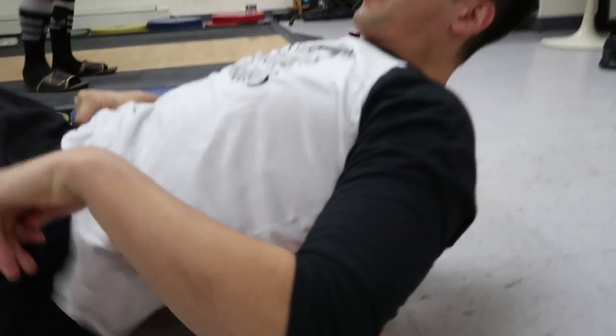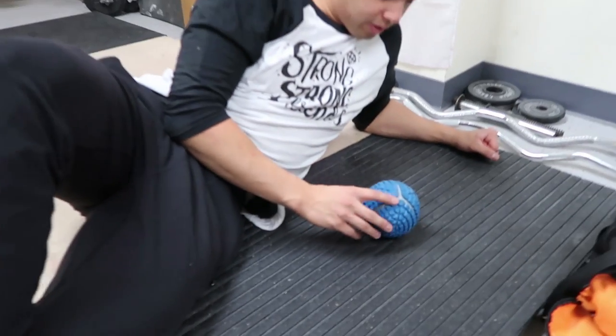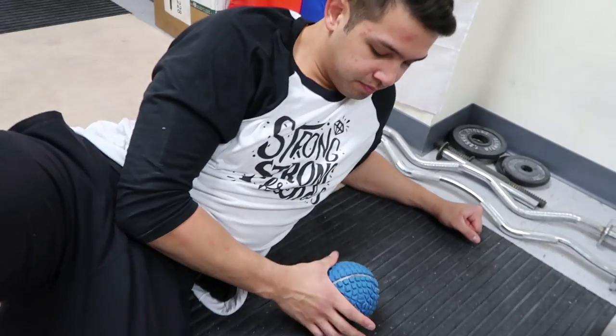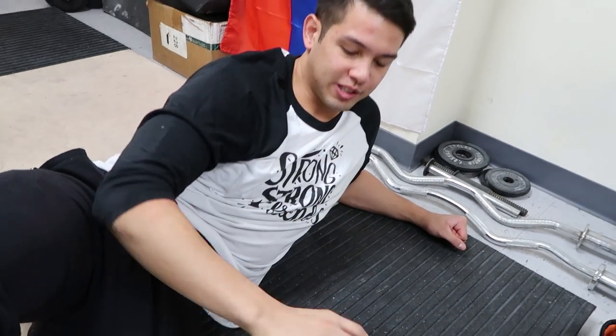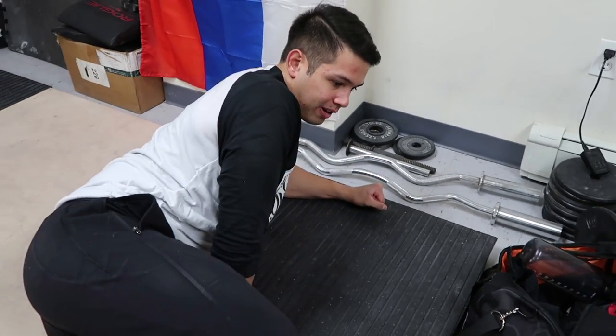Is it crunchy? Oh god. What is that? Mobility Rod? Yeah, Mobility Rod is Supernova. Supernova, so it's not as hard as a lacrosse ball. It's pretty firm. It's more just that it's bigger. Bigger. It spreads out your contact point a little more.